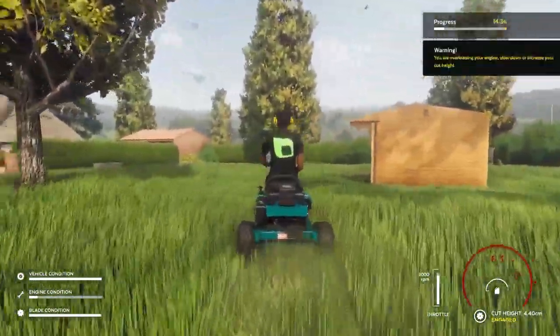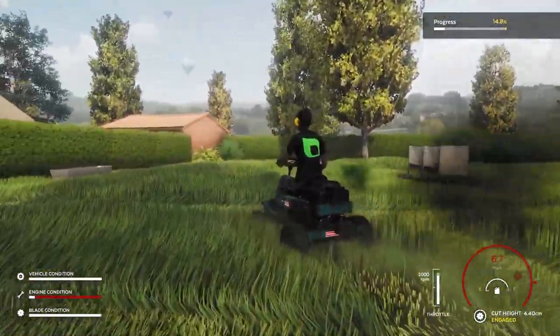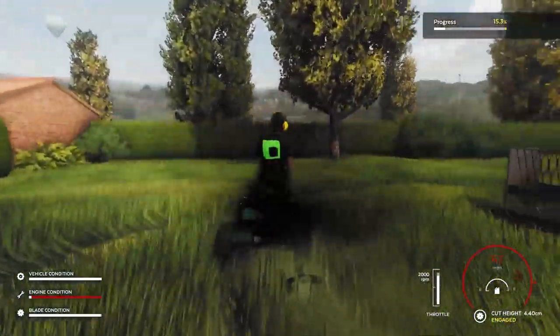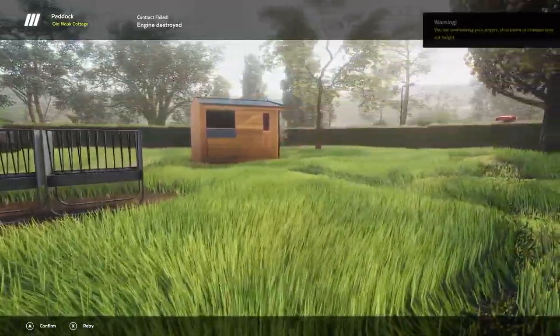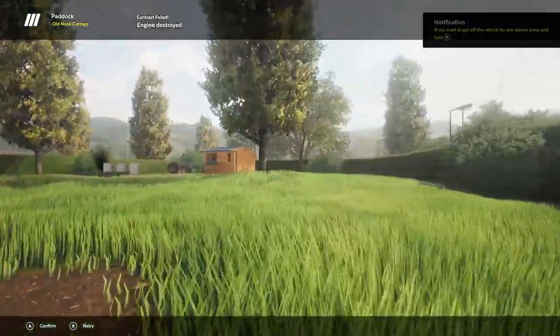Making an ugly grinding noise. We're almost there. Oh, there comes the smoke. Let's go. Look at those stupid balloons over there. Yeah, let's light this place up. We're gonna set his yard on fire with our shitty mower. Engine destroyed. Contract failed. Oh no. And their yard's ugly as hell. Tom Nook is gonna be furious.